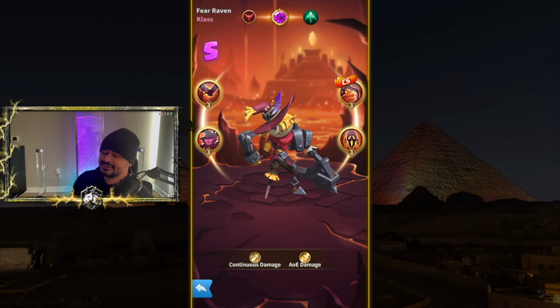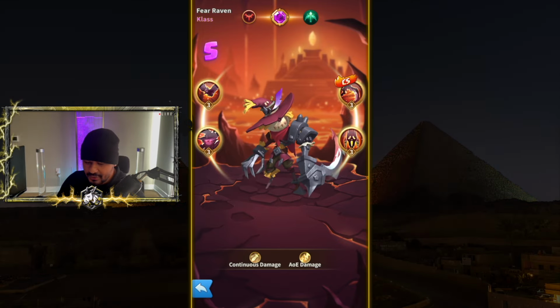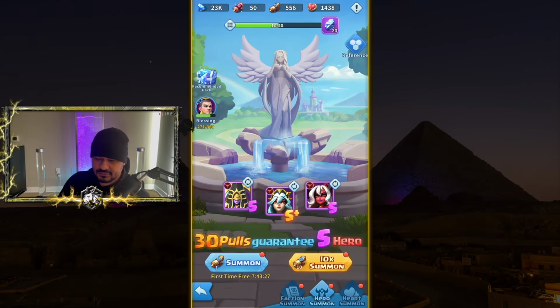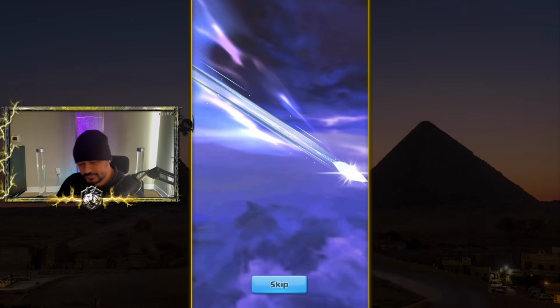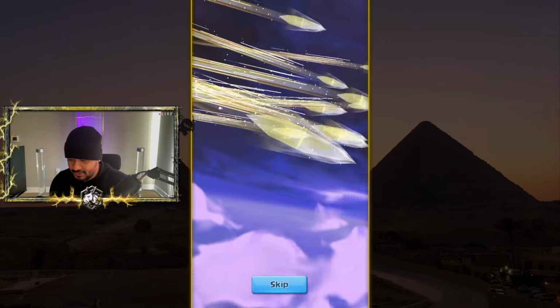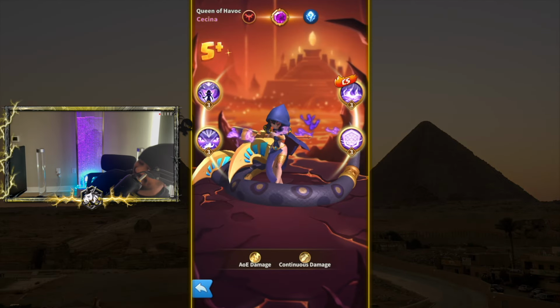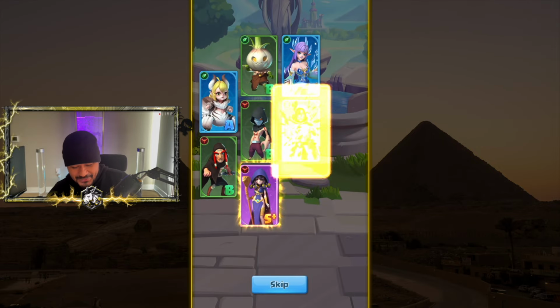I have no brain, and you will soon lose yours. Class. Fear Raven. No. It's a gold! Yo, is Poor Sway even in here? I don't know. Poor Sway though. I don't think she's in here. Oh man, Cecita! Yo, could we get a back-to-back?